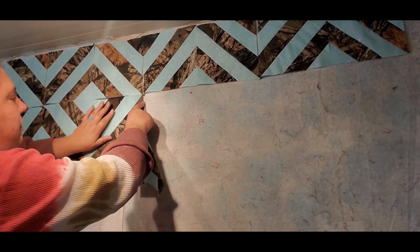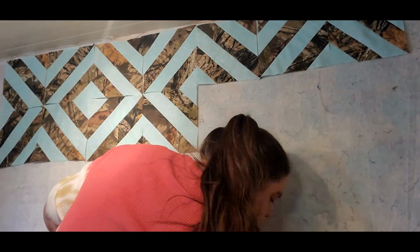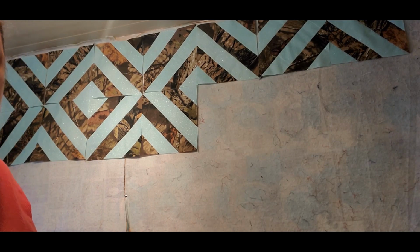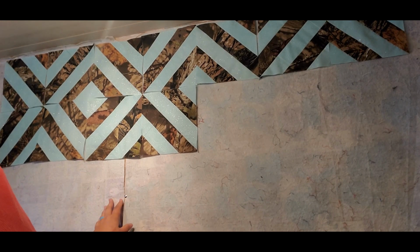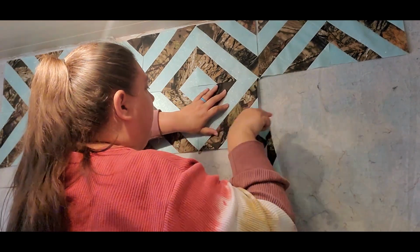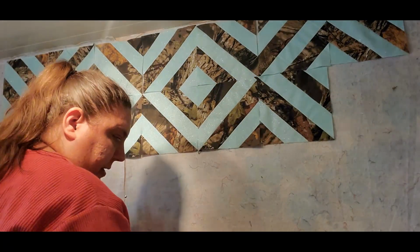I have to scoot all these up because I've got to put the bottom row on the bottom. The wall's not big enough. What I have here is just a vinyl tablecloth thumbtacked to my wall. Actually, it's 2 of them, on the back wall of my she shed that I work out of. So color to color, background to background.